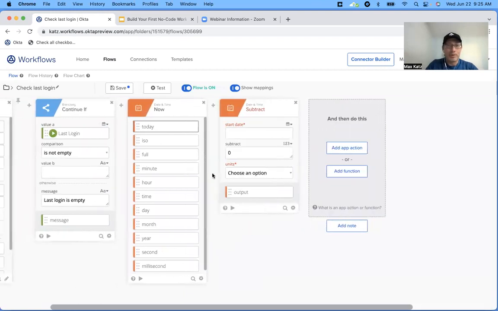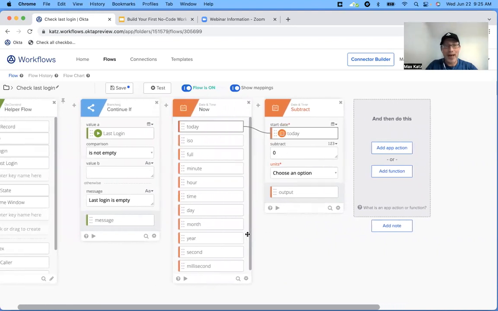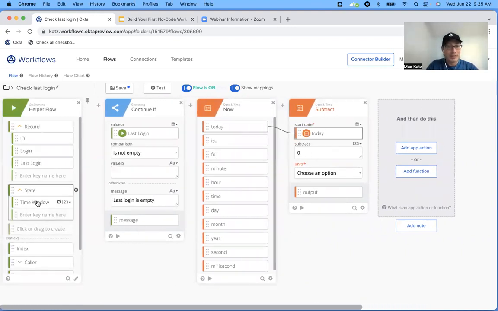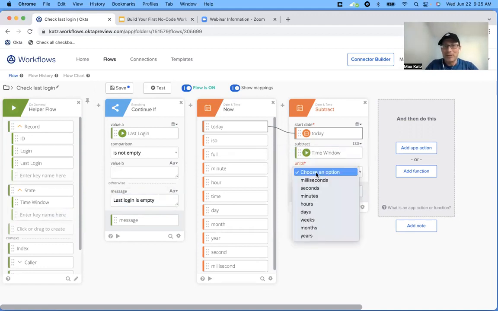And then I'm going to just connect like this and subtract, right? This is how many days I want to go back. Now, this is the variable here, which is going to be passed into this flow. So I'm going to connect like this. Now, the units, I'm going to say days.